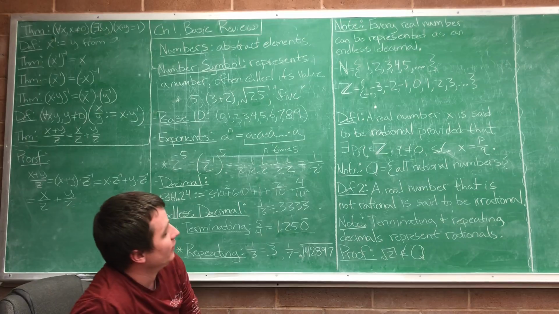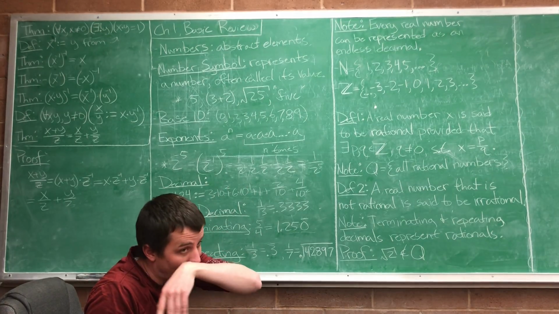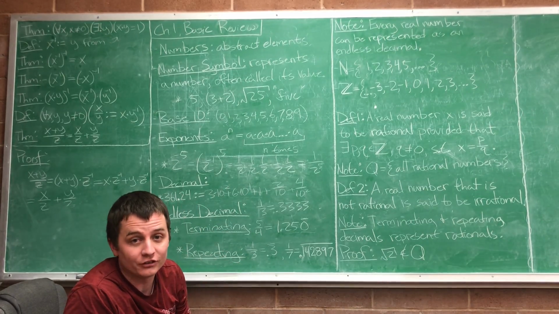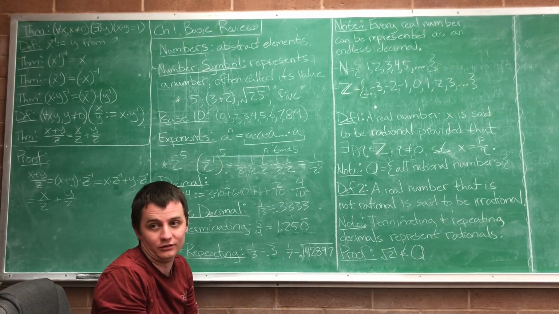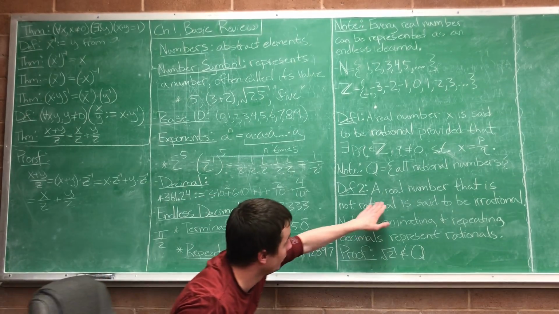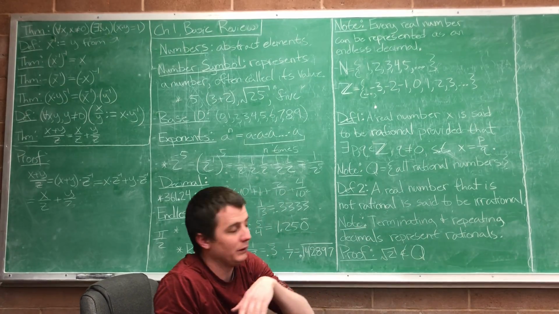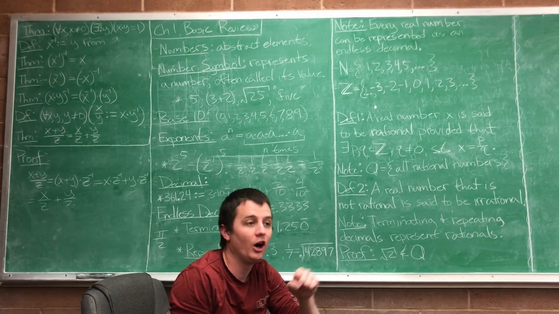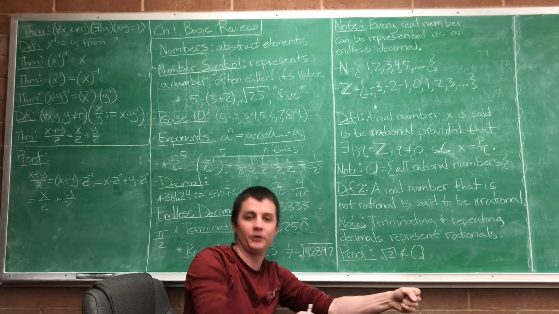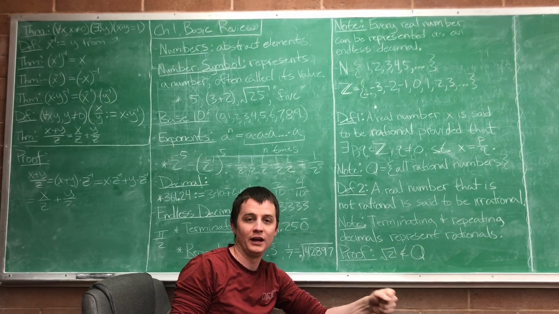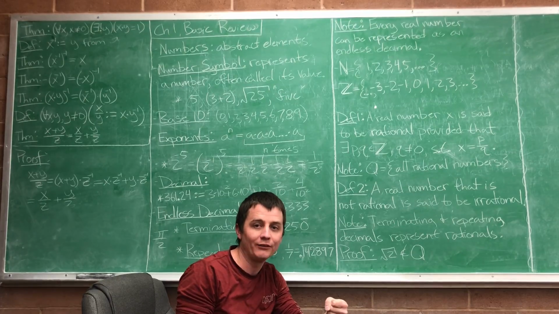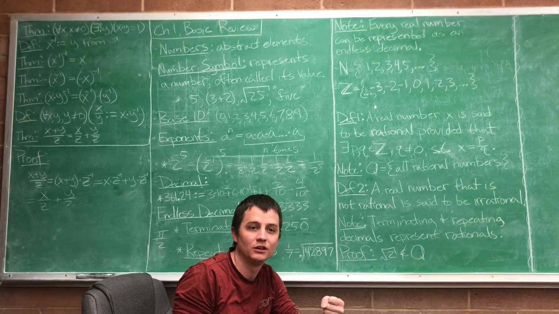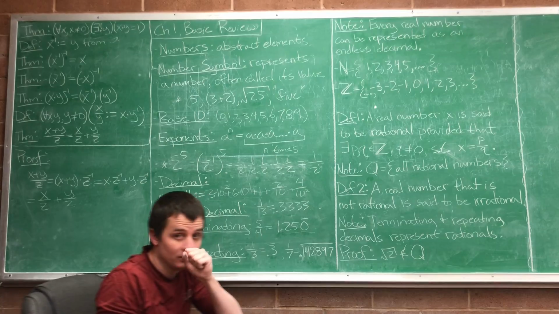Now, definition of an irrational number. What do you think an irrational number is? Not a rational. It's a real number that's not rational. That's what we mean by an irrational. So a real number that is not rational is said to be irrational. So all the real numbers can now be split into rational numbers and irrational numbers. Every real number is one of those two categories. It's either rational or it's not rational, meaning irrational. Good?